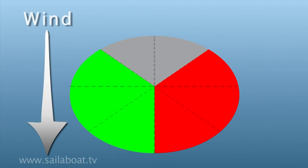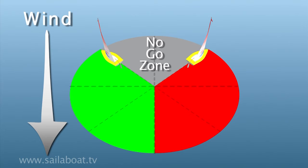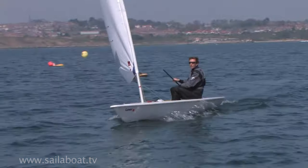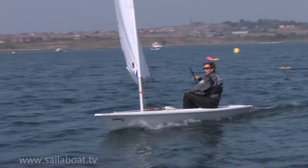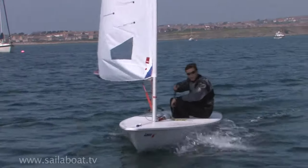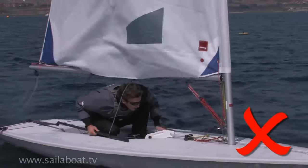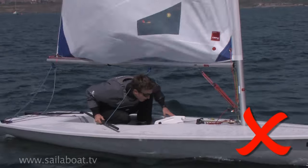You need to be careful of the no-go zone, which is an area 45 degrees either side of where the wind is blowing from. The sails do not work in this zone, and you will not be able to sail. By identifying where the wind is blowing from, you should be able to work out where the no-go zone is likely to be, and try to ensure that you do not steer unintentionally into this zone.